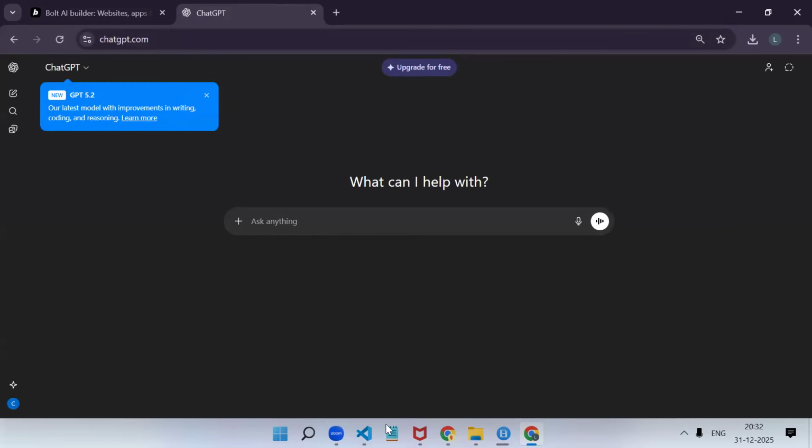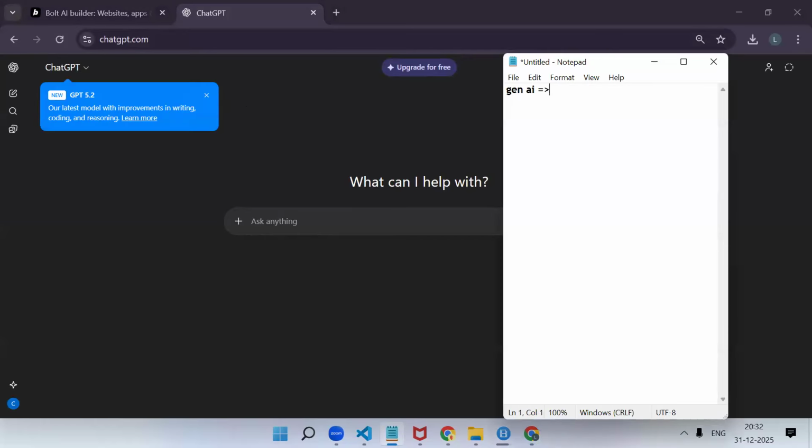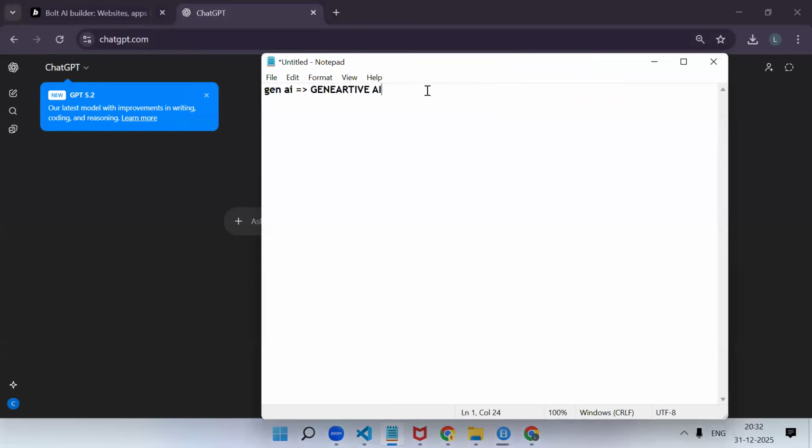What is generative AI? First of all, you know that term Gen AI. What's the long form?